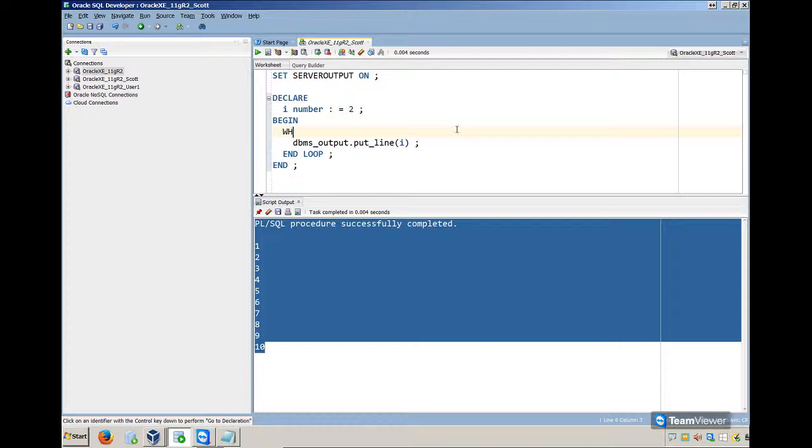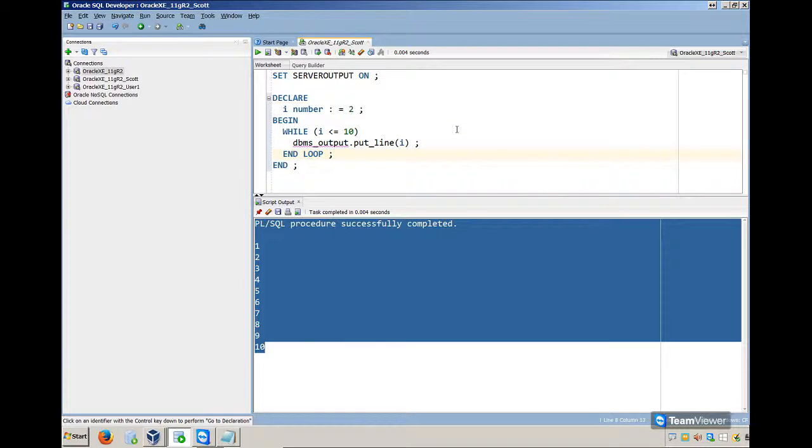First let me introduce how the while looks like. While, you need to write a condition here. While I is less than 12. Or maybe you can write I is less than or equal to 10. Let's do that, it's better. What you want to do is print I, and then end the loop.